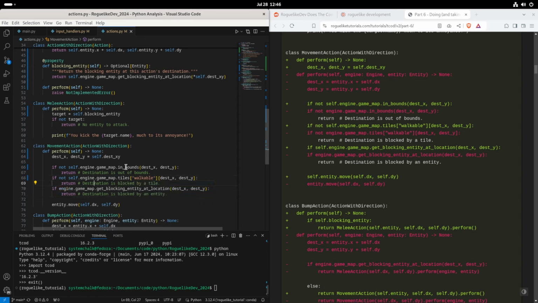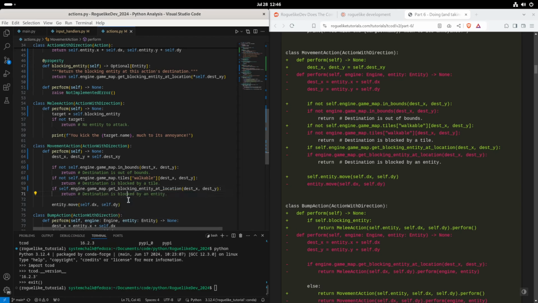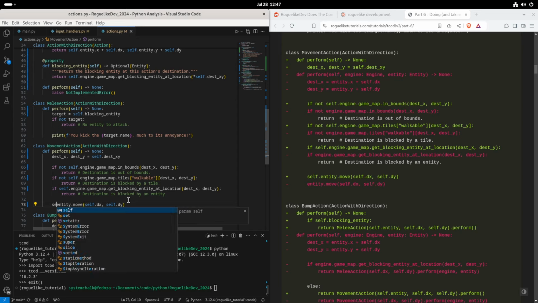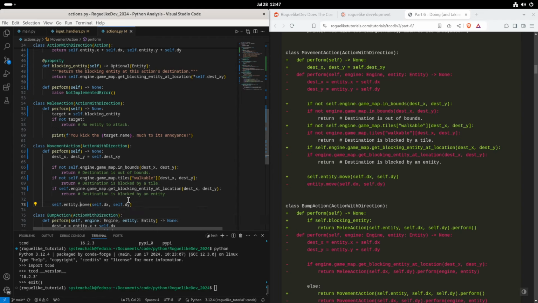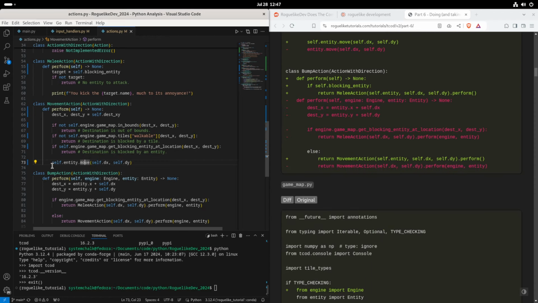The one thing that's kind of nice about this is that, just because of the way the diff works, it seems like this is a lot more work than it is. But obviously for me, part of this is also being able to understand why some of these things work. So obviously the self here actually carries some implications I haven't been able to work out for myself yet. Okay, bump action. Again, we get rid of the engine and entity. We've sort of repeated that a few times over.